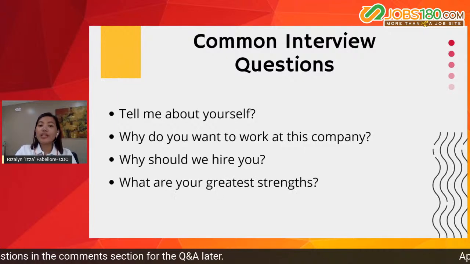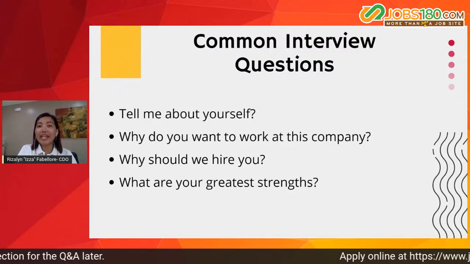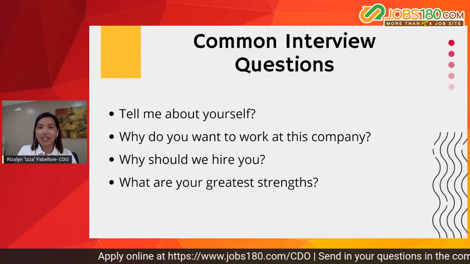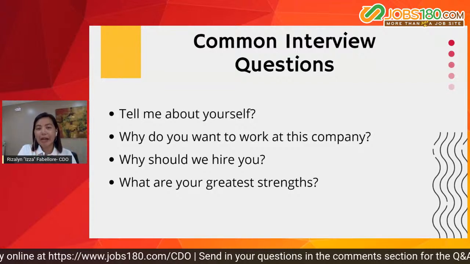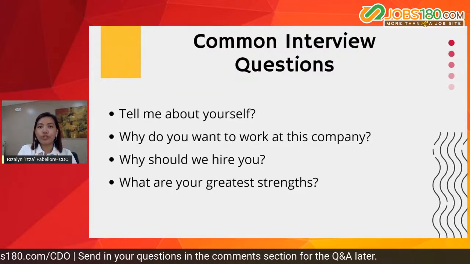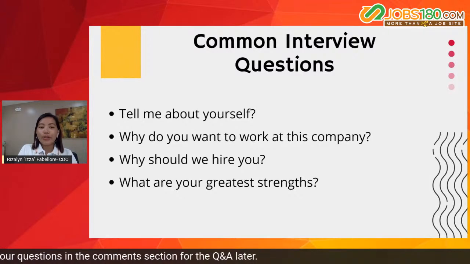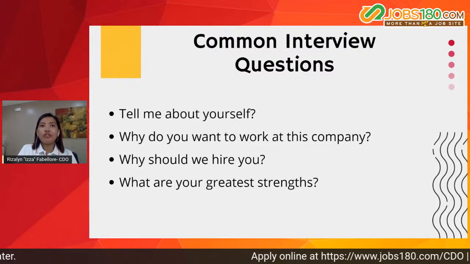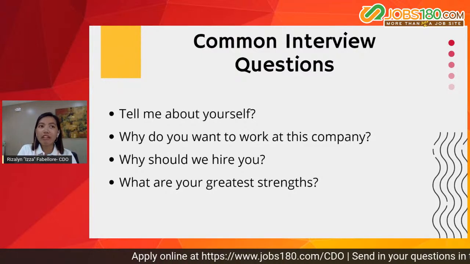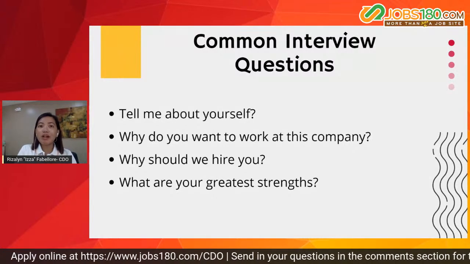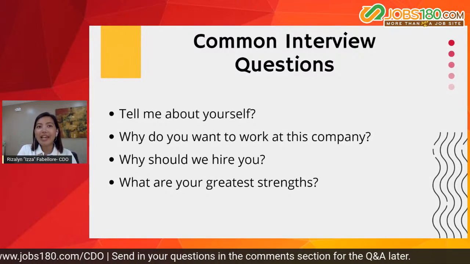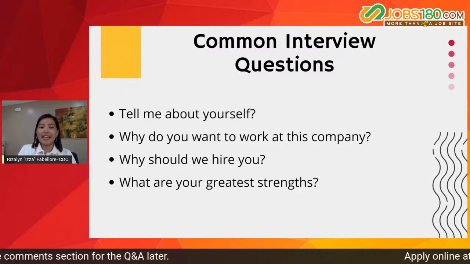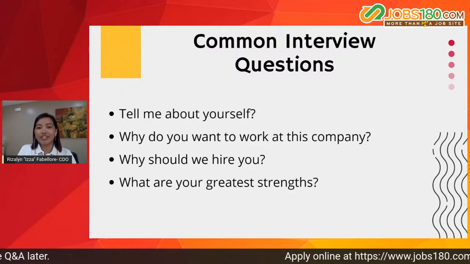Okay? And the next, what are your greatest strengths? So dito naman pumapasok yung success stories. So meaning, kumbaga, what you tell to the interviewer is honesty or what are your accomplishments or what your experiences or how did you find solution doon sa problem na nag-arise na kinaharap mo. So ito yung greatest strength. So for example, you have the leadership skills na you've been as a graduating students, I've been selected to become a president nga of our organization and I spearhead the projects that we have during my school year. Ayan. So that is already a strength becoming a leader.